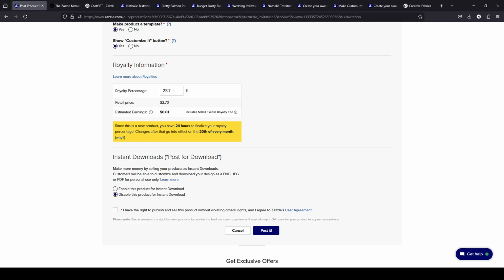So the 23.7, I'm happy with, I'm sticking with. I obviously can't tell you what rate you should set your royalties at. I can tell you that I originally had my rate at 10%, and then I'd been doing a lot of research online, Zazzle guides and tips, and that's where I saw someone saying set your rate to 14.9, and I had a look around more, saw a lot of people were doing that, so that's what I did.